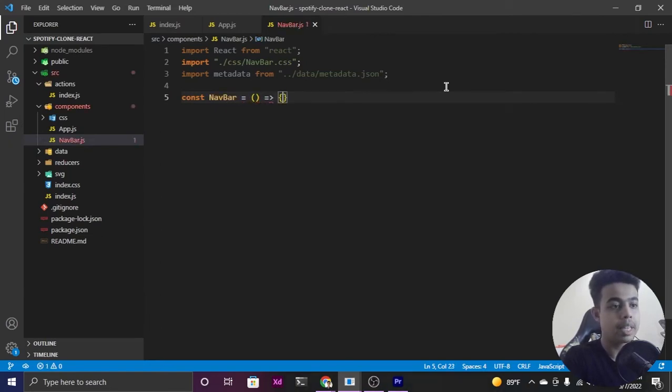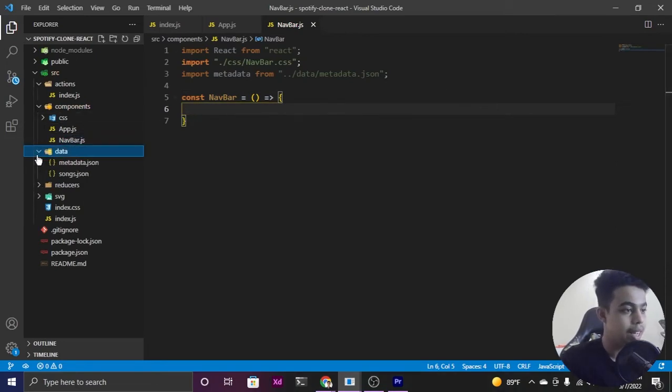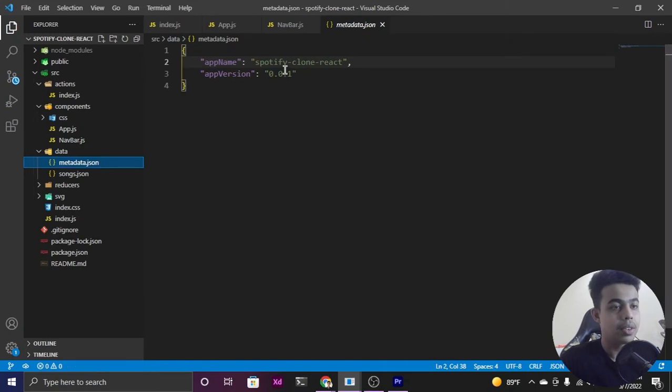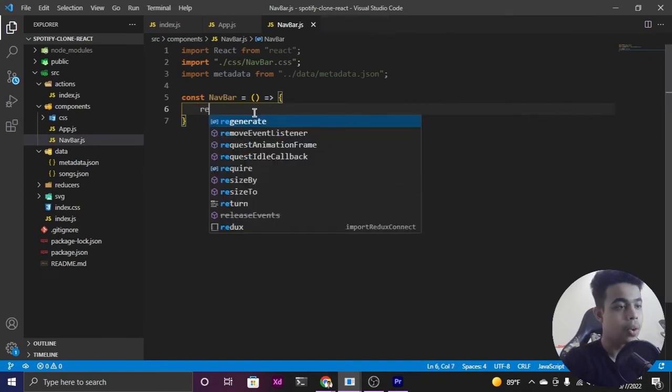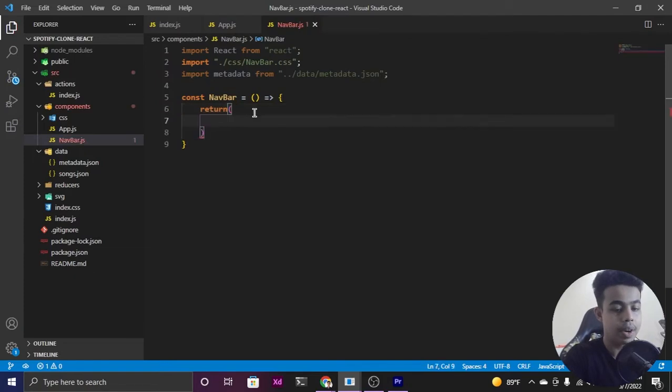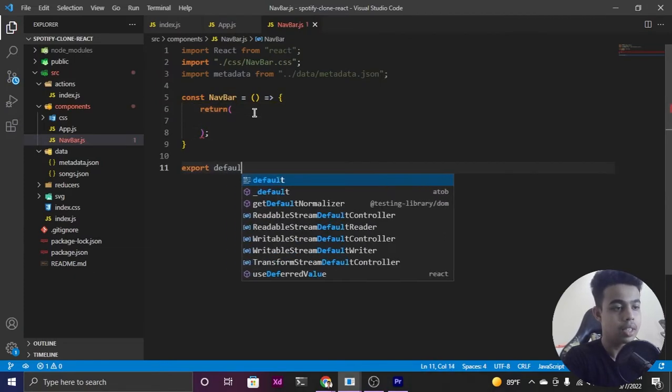Because we need to display the name of our application that we have defined in this data directory and in this metadata.json file, which is Spotify clone-react, right? So let me now close this JSON file and keep it simple. Now I will be having a return in this component, and I will export this component by default, navbar.